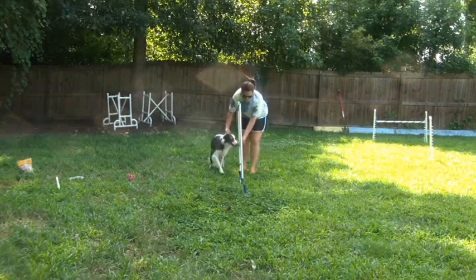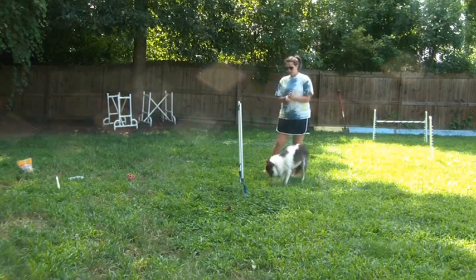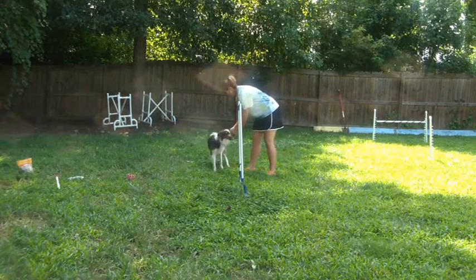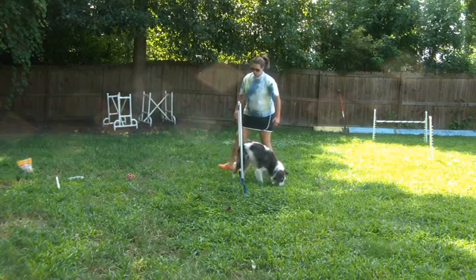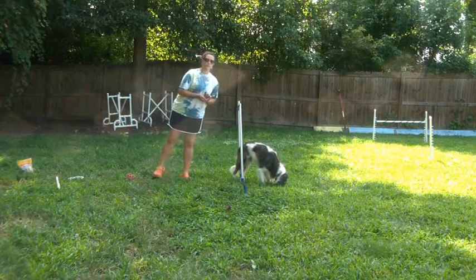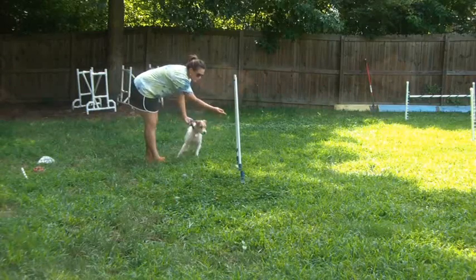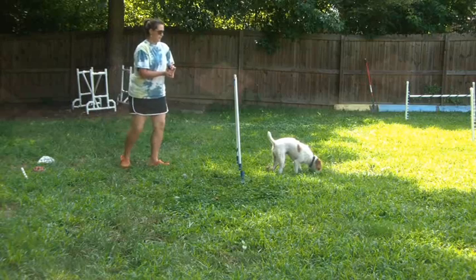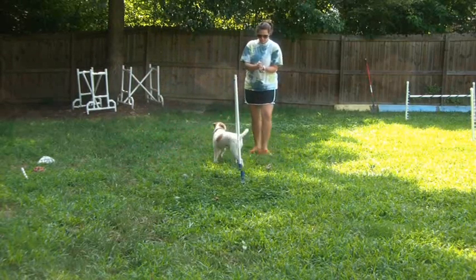Get your treat ready. Throw it. Get it. Good boy. Side. So his left shoulder is going through the first two poles. Get it. Good boy. Good. I throw the food because with the leaf poles, you really don't want the dog looking at you. You really want them focused ahead. Get it. Good job. Ready?